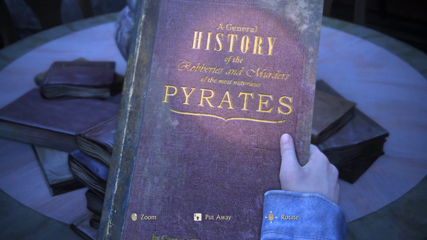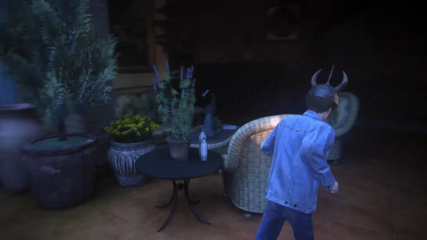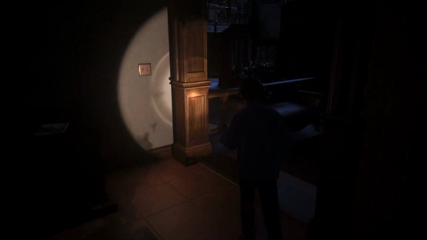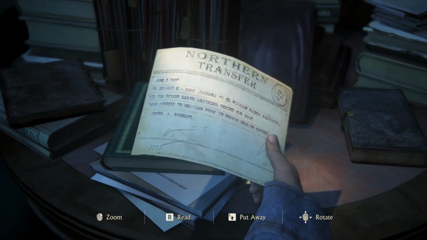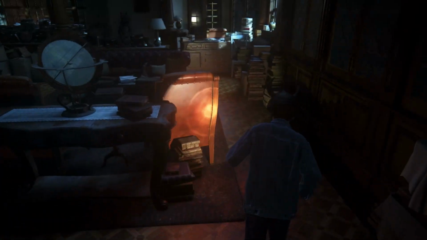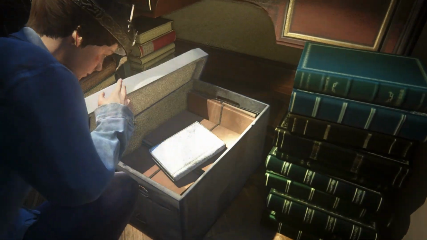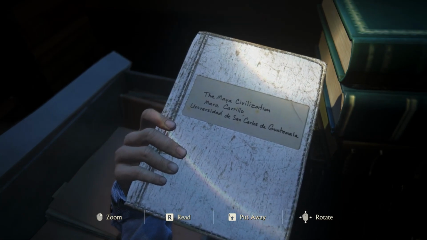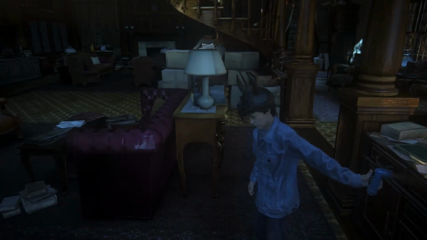Hey, they've got your favorite book here. Really? Which one? A general history of the robberies and murders of the most notorious pirates. Yeah, more like a generally made-up history. Even the author's name is a fake. Damn it. Journals about everything in the world, but nothing from Mom. It's a big house. Don't give up yet.